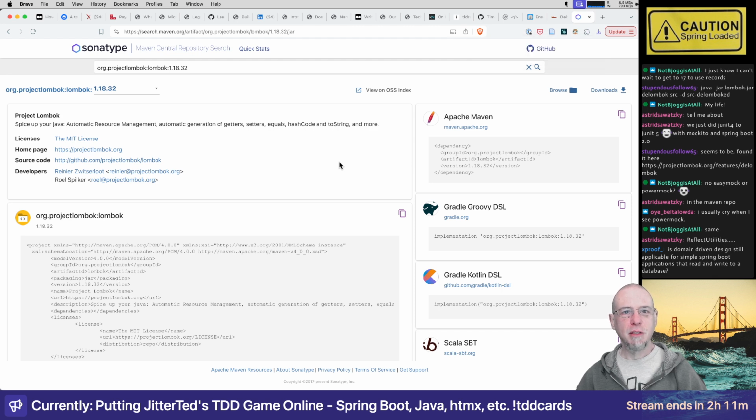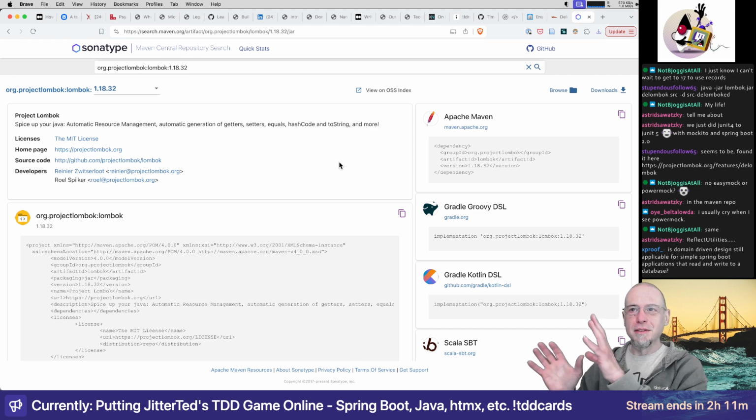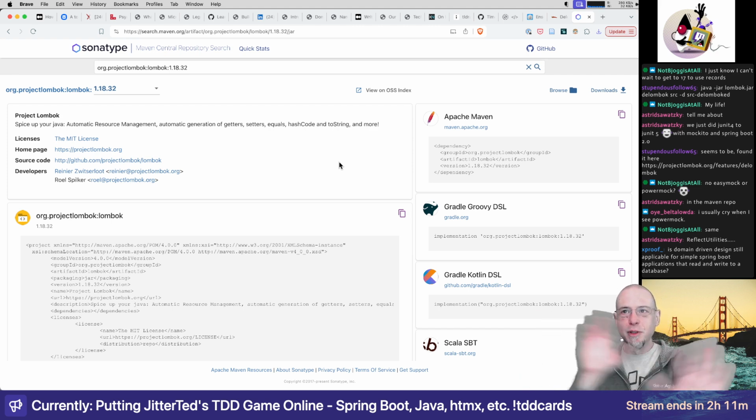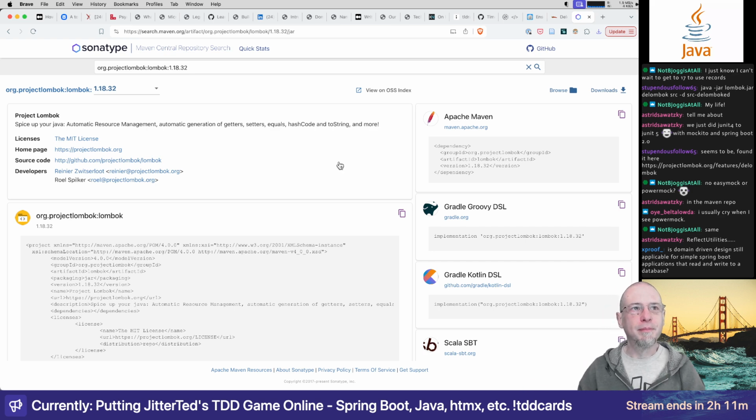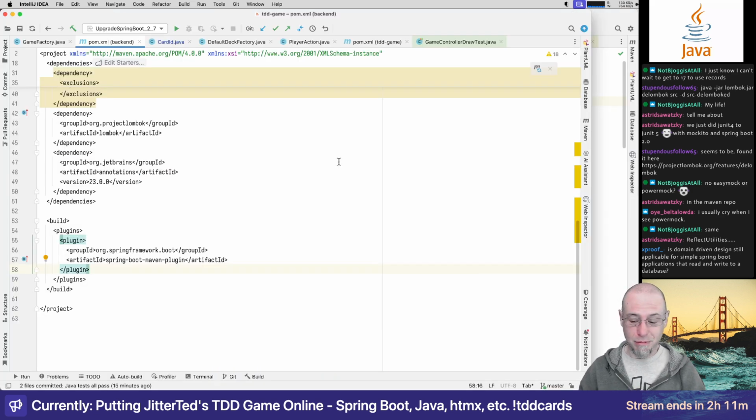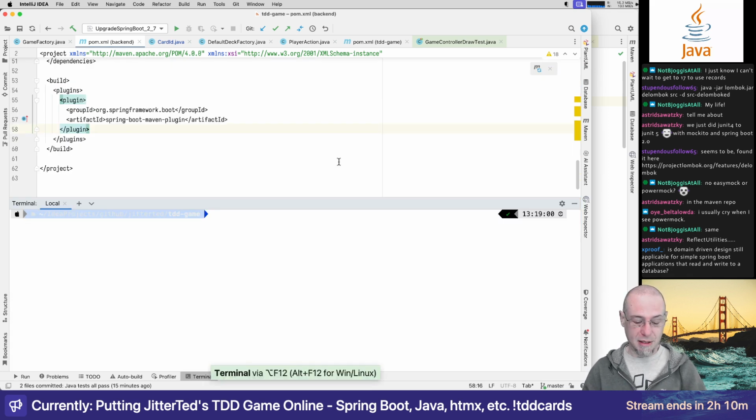Hey there, Xproof. Is domain-driven design still applicable for simple Spring Boot applications that read and write to a database? Those are two different things. There's DDD, and there's how you're going to implement it. Two completely different things. You should not be considering implementation details. The question is, is your domain complicated enough? If you're just reading, writing, and it's CRUD, and there's no behavior, you're not going to do DDD. In my experience, though, at some point you're going to want or wish you had done it.